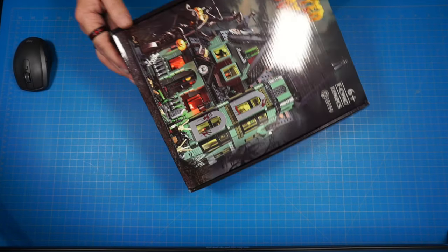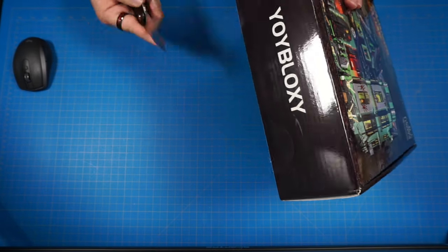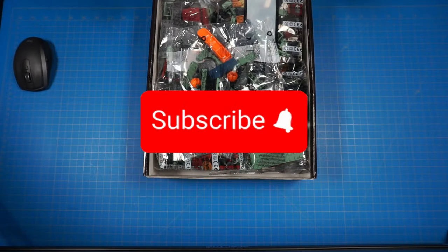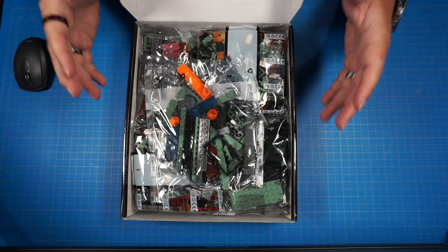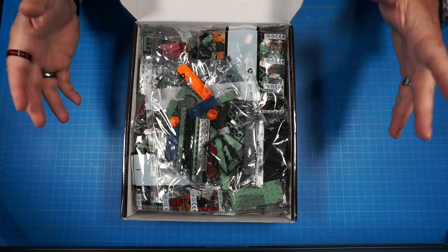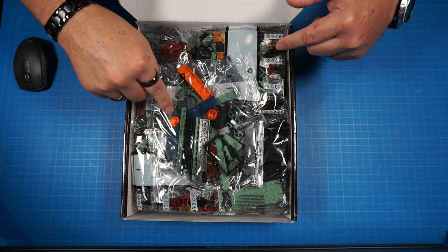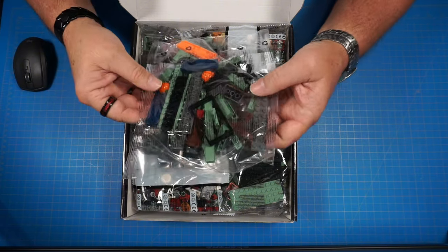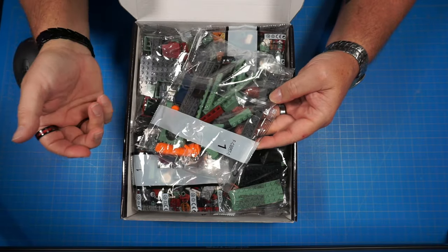All right, guys, let's go ahead and crack this thing open. Cut the tape here on the bottom. Get a look inside. All right, well, I'm always curious how nice these are going to be compared to Lego, of course. Lego is the standard. It looks like we get the same type of brick separators here. There's one of our jack-o'-lanterns right there, very cool looking. They come in very similar bags as Lego, marked and numbered just like it.